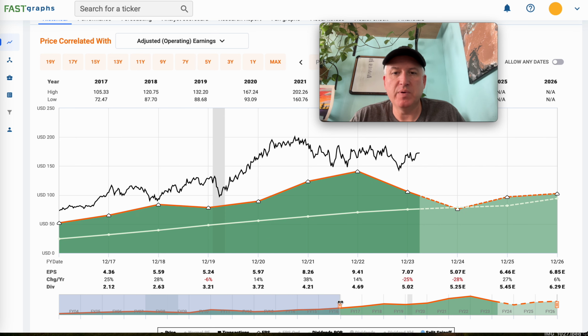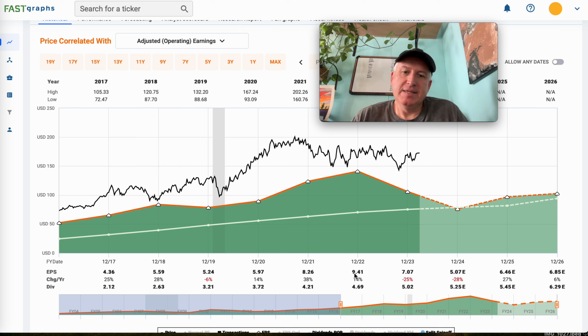Now, what's interesting is when we look at today, this is what analysts are expecting for this year for earnings. They might be being too negative. We don't really know. Often with more cyclical businesses, analysts make bigger mistakes when it comes to predicting future earnings, right? Even if it's only in the year. So we want to be a little bit careful about that because we don't know what these earnings are going to be. But generally speaking, we're looking at almost 50% decline, or 45% decline, from their peak of $9.41 a share.